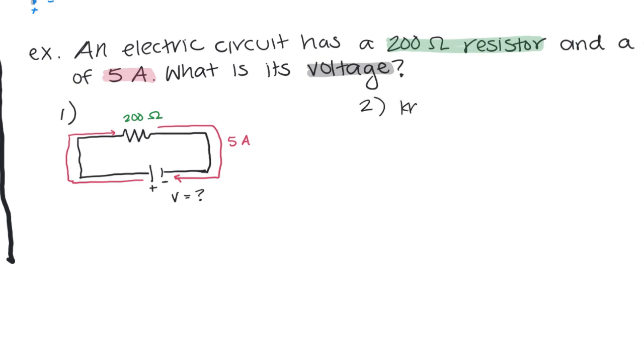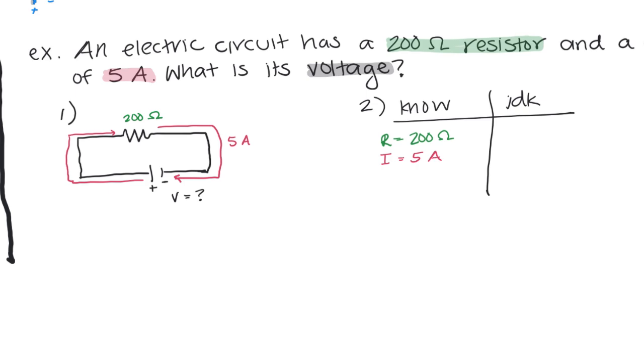All right, step number 2 over here. Make your T-chart of what you know and what you don't know. So again, I'm going to just quickly write. We know that there is a resistance. We're using R for resistance of 200 ohms. We know that the current, and remember this is the tricky one because we're using a capital I for current as our variable. Our current is equal to 5 amps. And we know we are solving for the voltage. We don't know what the voltage is yet.